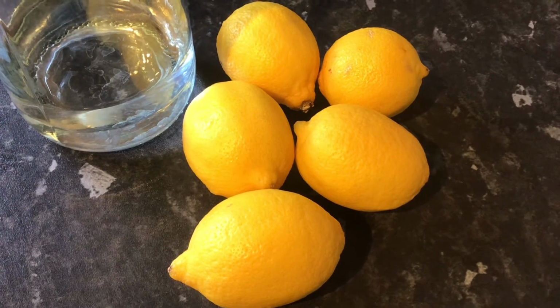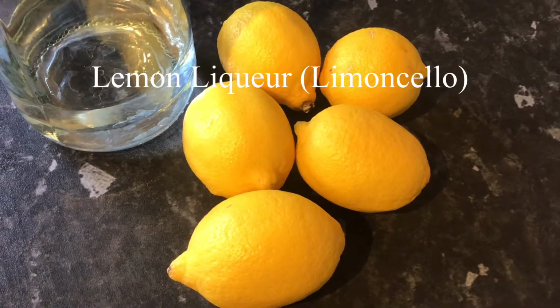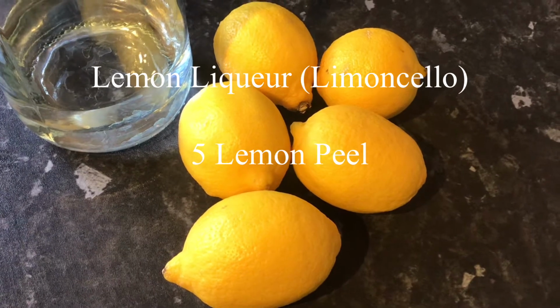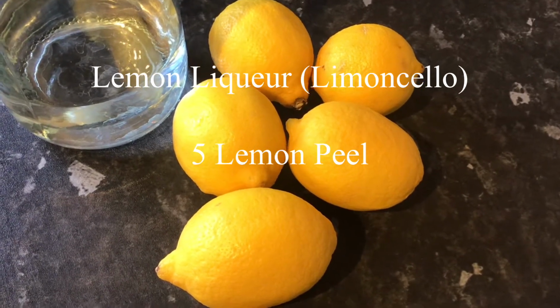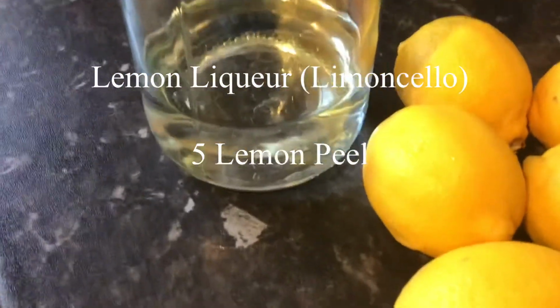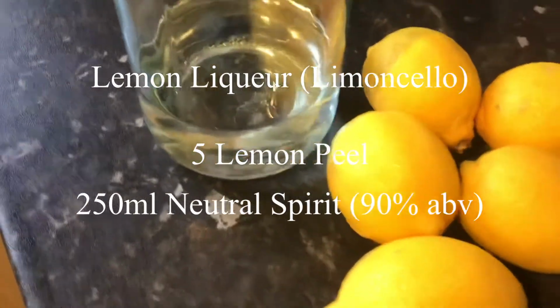So this is another mega super easy recipe I've found. There's 5 unwaxed lemons there. I'm just going to peel those and try not to get much of the pith, which is the white part underneath that peel. And once I've peeled them, I'm going to chuck that all into 250ml of 90% ABV spirit.